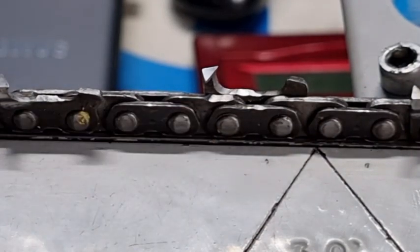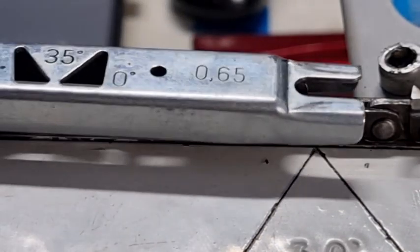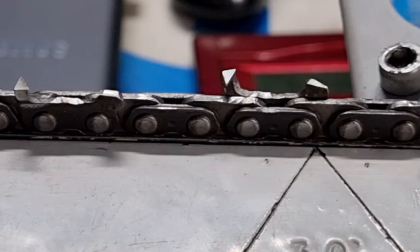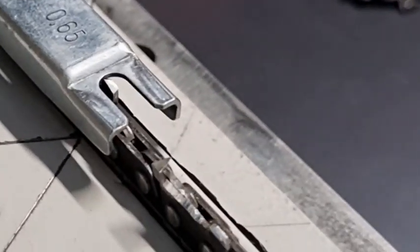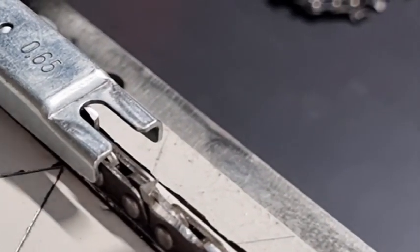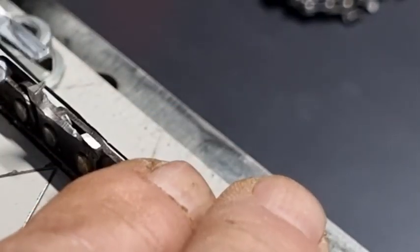And don't use one of these type of constant depth gauges, because all they're going to ever do, and we'll see whether you can see this, is only measure. Can't see it real good on that tooth. We'll just see if we can see it on another one. You might see it better on this one.